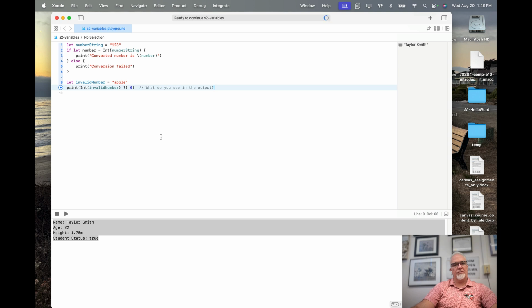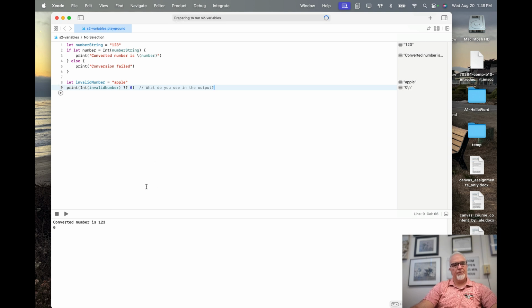I provide some code here for you. And if I run that code, you can see that I start out with a string that contains numbers. This is different than a number, but if I convert that to a number by saying int, that works.